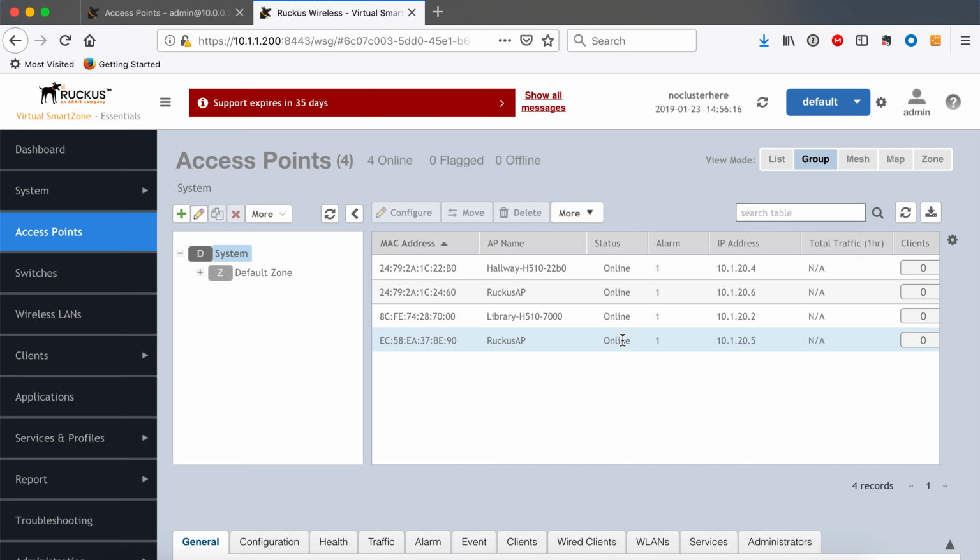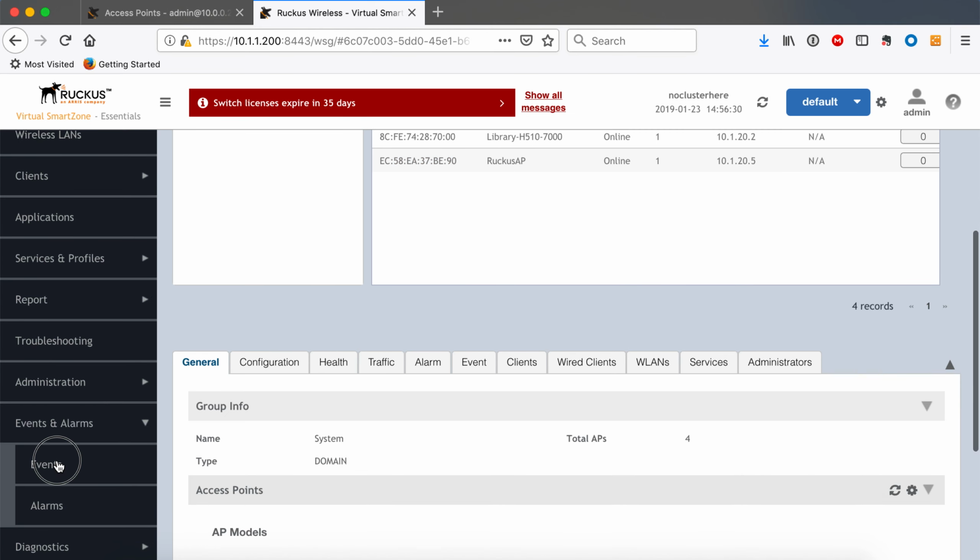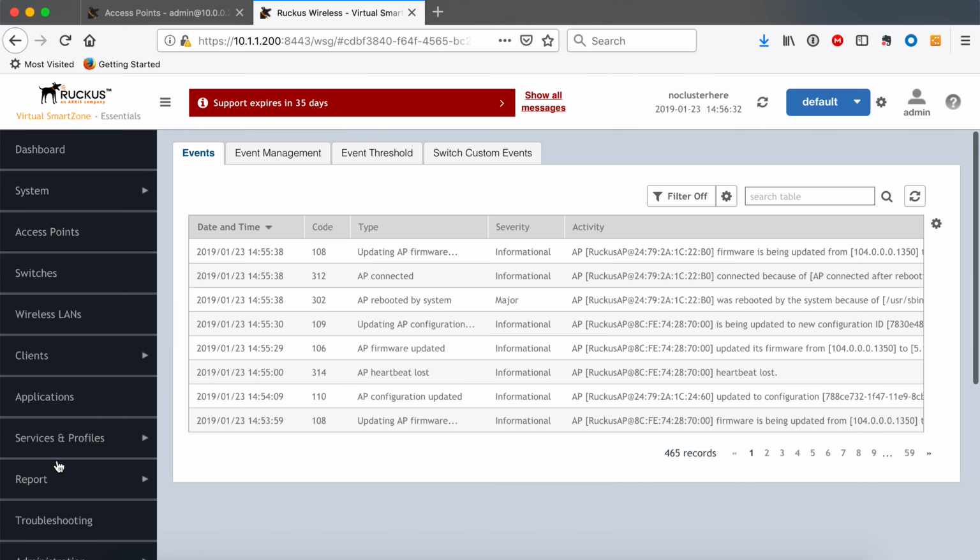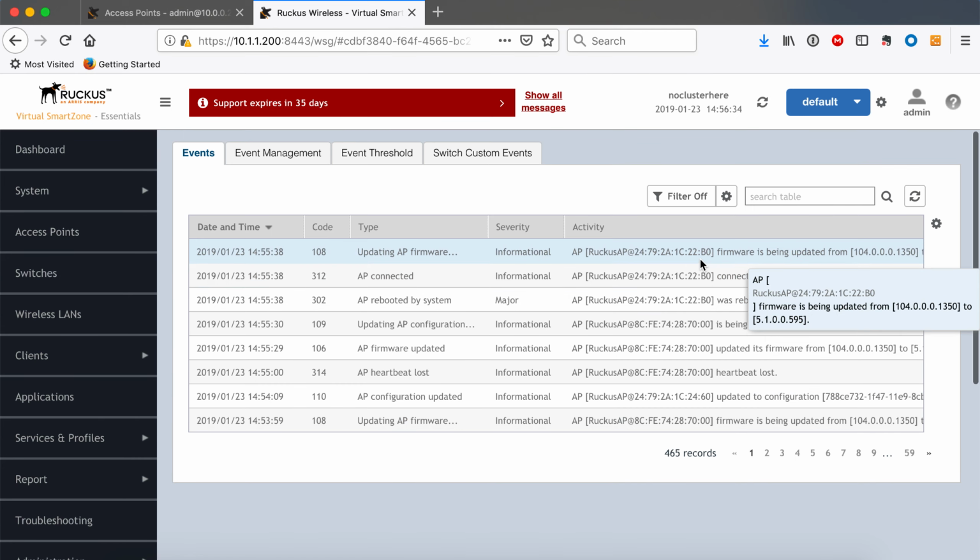Everybody appears online. I'm looking at my status lights, and the control is solid for all but one of my APs, which is the 22B0. So he's still working on something, probably pushing that last config out.